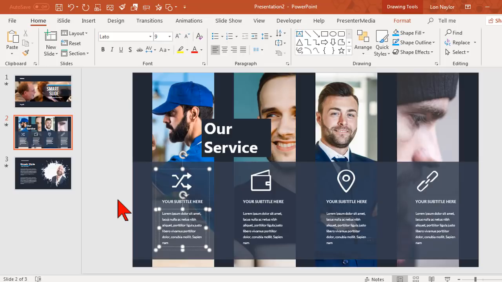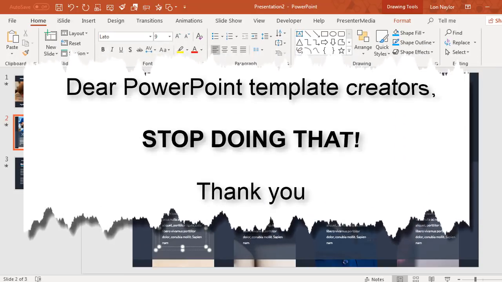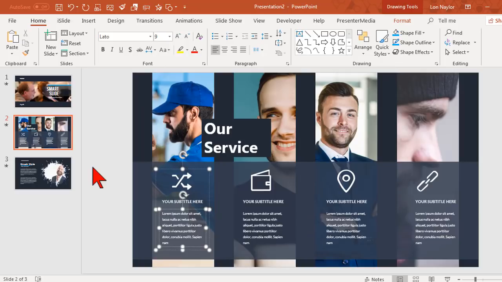I guess if I was maybe creating a PDF document, then a 9 or 12-point font might be applicable. But for delivering a visual message, either from the stage or in a form of a video, that's not going to cut it. So dear PowerPoint template creators, please stop doing that. Give us some stuff that we can use without doing all kinds of modifications.